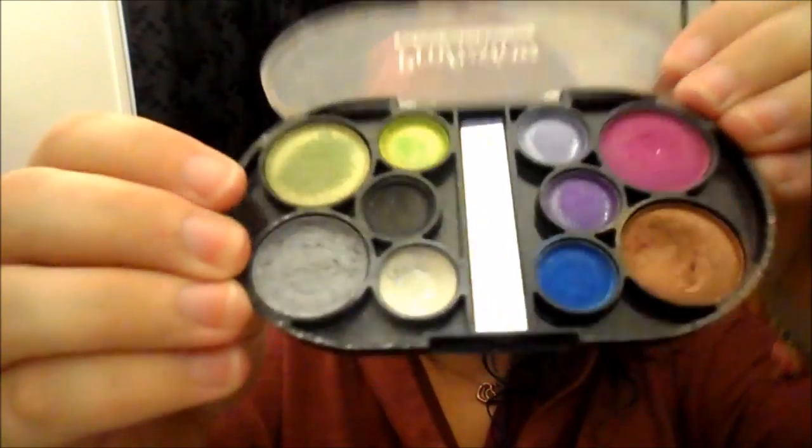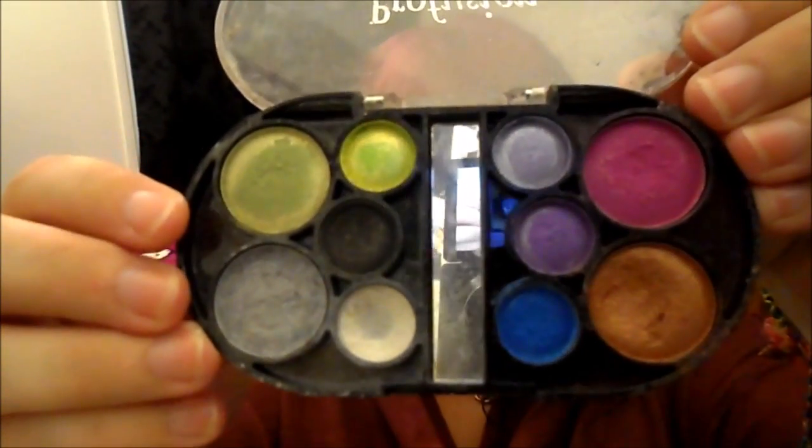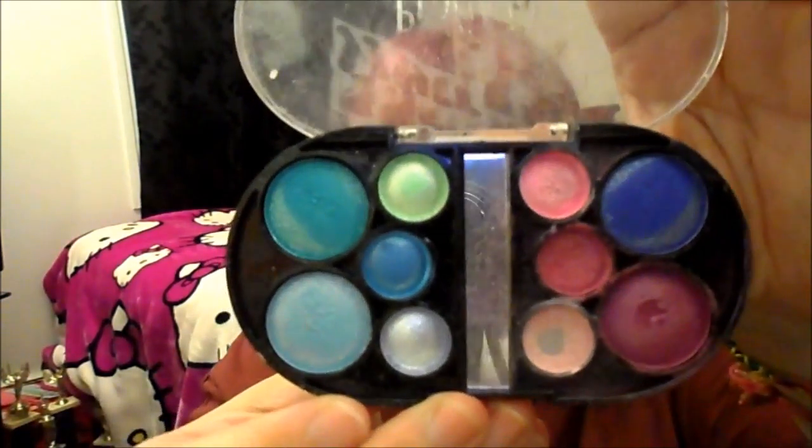I have two more little dollar store palettes. I love going to the dollar store for their palettes — they actually have really good palettes. As you can tell, I've used this silver a lot, it's pretty much down to bare minimum. It's actually a fairly nice little color palette, I do like this one. And then the other little dollar store one has a bunch of bright colors in it. I think I'll keep those. If I don't use them within the next three months, I'll get rid of them, because I haven't used them for a while.